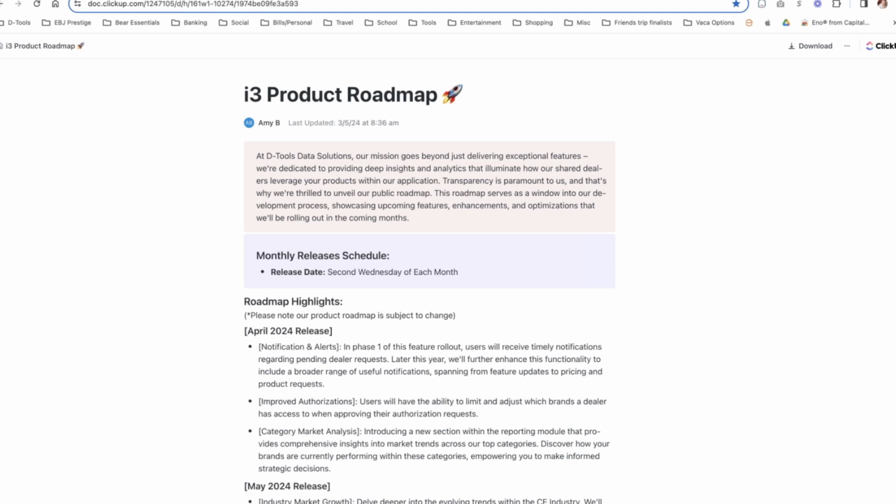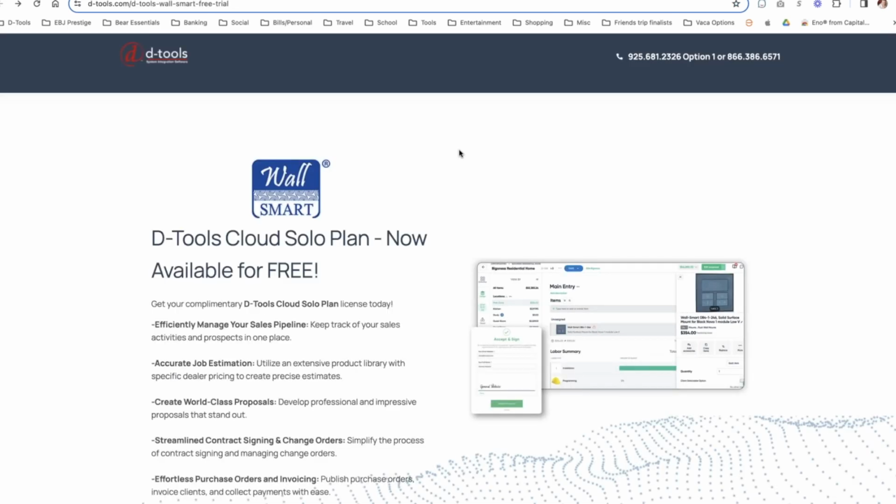All right, so now we've gone through the dashboard and also talked about the product roadmap, and let you know that this is active for you. Jason mentioned that we had added a significant number of dealers just over the last 3 months, and this is thanks to our partners. DTools Cloud Solo is able to be offered because of our partners that have affiliated themselves with us. We create a landing page for all of our partners, which is actually how we're able to offer this. This is an example of the one that we did for Wellsmart. We create this for you. You can use it at your will. But the idea behind this is the more people that are using DTools, the better it is for everyone.